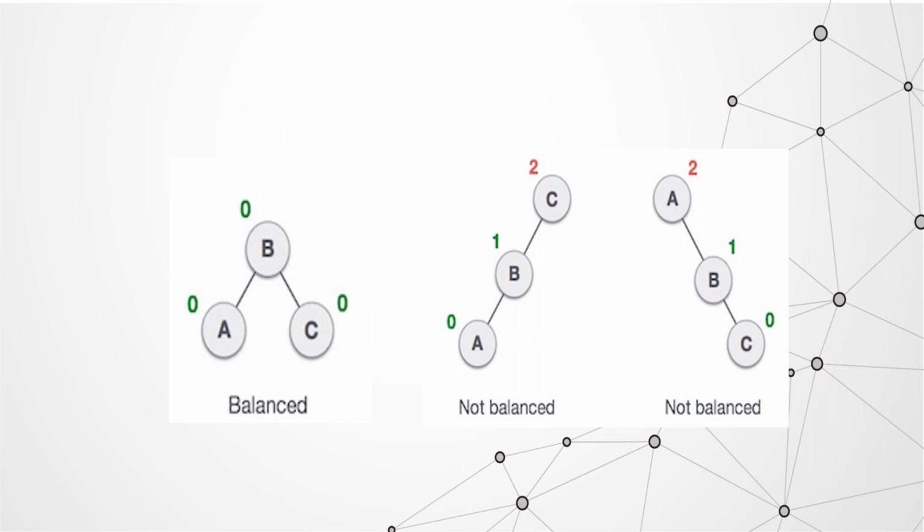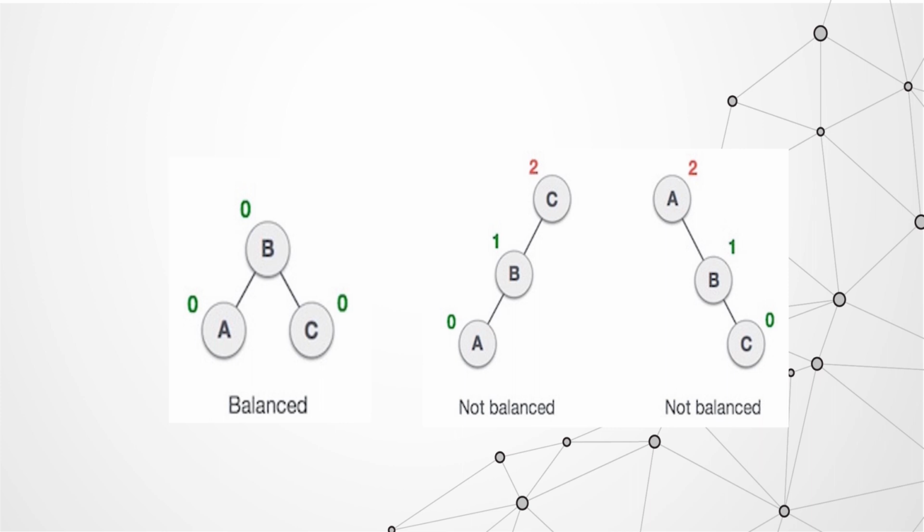So this tree is not balanced because this exceeds the range of the AVL tree property. As I told you, the property of an AVL tree is that the range is 0, 1 and minus 1, not beyond minus 1 or 1. So here the balancing factor is 2, it means it does not satisfy the property or rule of the AVL tree.